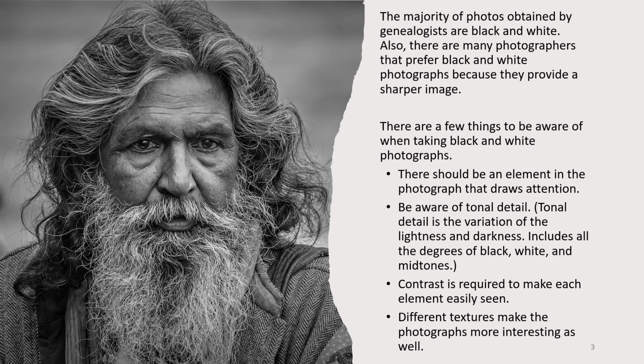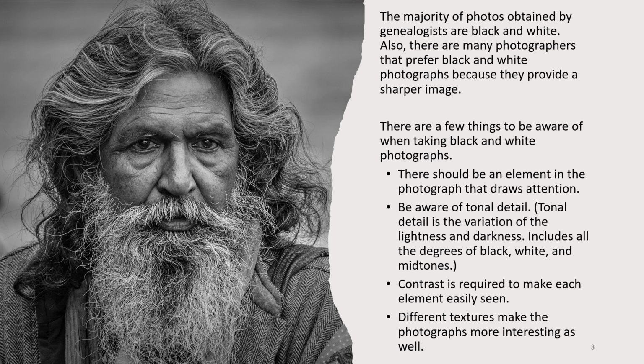The majority of photos obtained by genealogists are black and white. Also, there are many photographers that prefer black and white photographs because they provide a sharper image. There are a few things to be aware of when taking black and white photographs. There should be an element in the photograph that draws attention. Be aware of tonal detail.